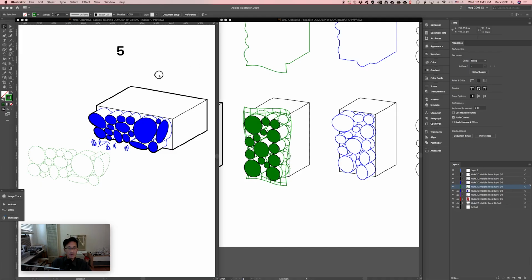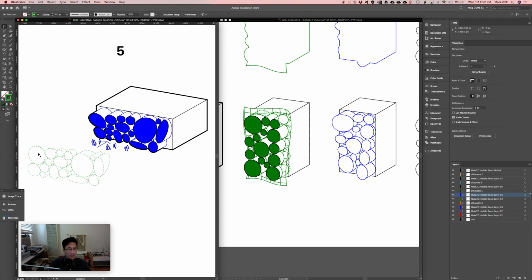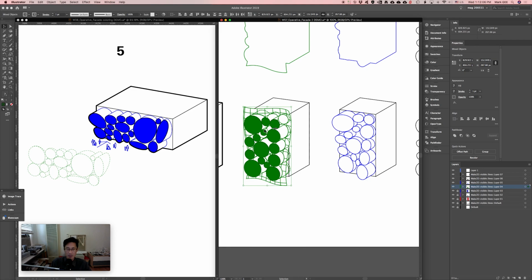So for diagram number 5, where we see this sort of negative positive removal operation, trimming or discarding operation, to create these dashed elements, we do a similar thing that we did in the previous step. So here on the right side of my screen, I'm going to select those items that are the ones being discarded, Option drag this just to create a copy, and I'll just put it someplace here.